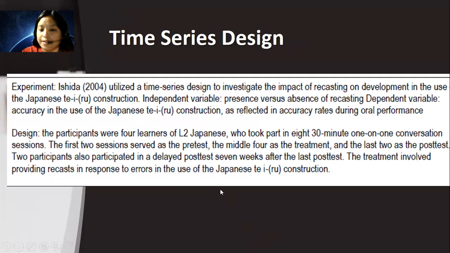And the time series design. A time series design is an example of a periodical or longitudinal design in which the researcher collects samples of language on a regular basis over a set period of time. By collecting on multiple occasions, this design allows insight into the time course of language development.